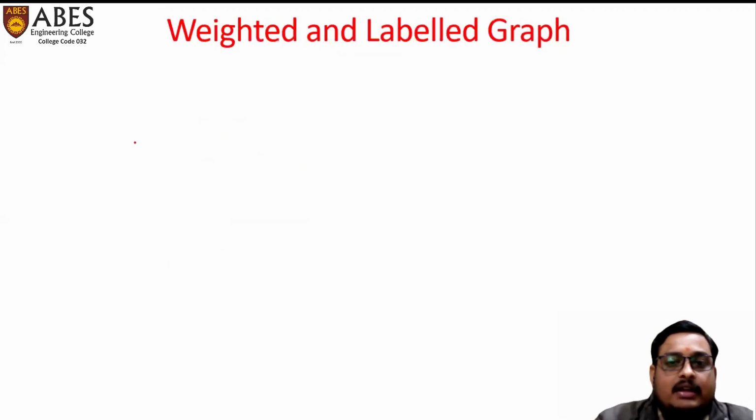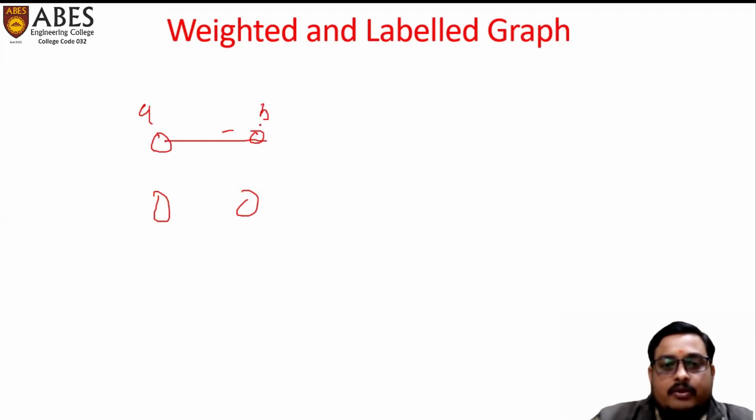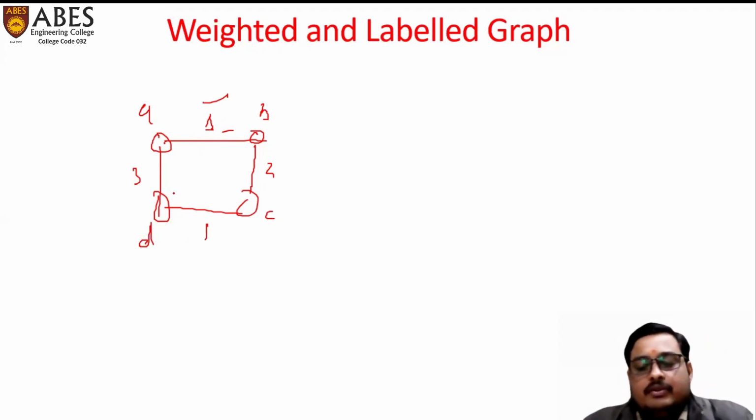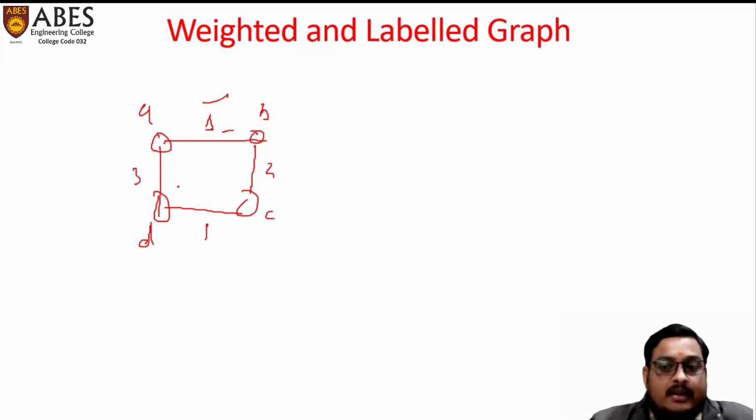Okay. And there are weighted and labeled graphs. If there is a graph and weights are assigned to the edges of the graph, this is called a weighted graph. So we can take one example. This is the graph. Here A to B, then B to C, and here we have D. So A to B is 1, B to C is 2, C to D is again 1, and A to D is 3. What is the meaning of this? It means the cost of moving from A to B is 1, so weight is assigned to this edge. So this type of graph is known as a weighted graph, and it is very important in real life problems. Like if we are going to find a minimum cost spanning tree, it is very important to know the weight of the edges.